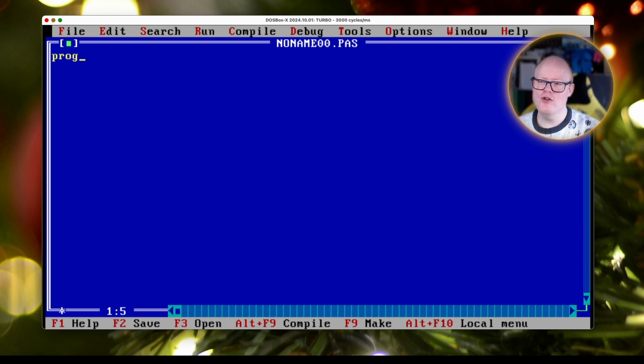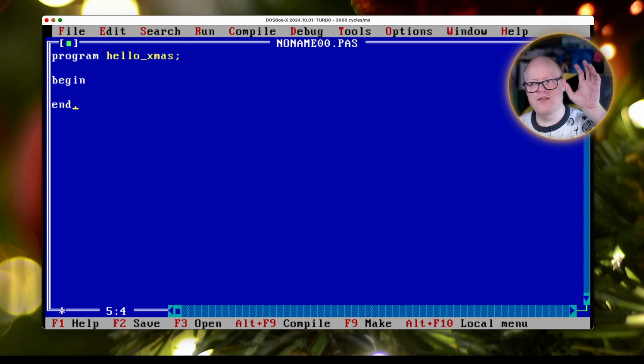Pascal actually looks a lot like Ada, and I will explain in a second why this is. A Turbo Pascal program always starts with something like a program name. Then it will start with an initial code block, which always ends at the end of the file with the end dot, which is quite important. The last end, the one that denotes that we are ending a program, always ends on a dot. That is something that I stumbled upon a lot when doing Pascal, so I remember that very clearly.